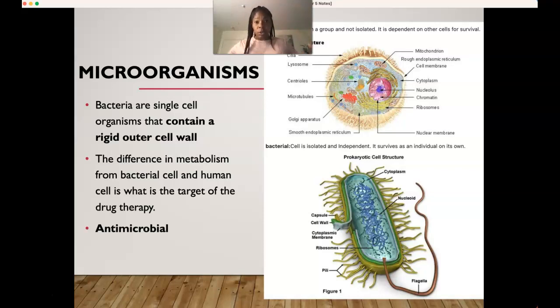And those drugs as a whole are called antimicrobial. So anti meaning to destroy something, microbe meaning which type of microorganism are we dealing with. So we can have bacteria, fungi, and then virus, right? So we can have antibiotics, we can have antiviral drugs, we can have antifungal drugs, right? So that's what I'm referring to when I say something that's antimicrobial. It's something that's going to destroy a microorganism, right?